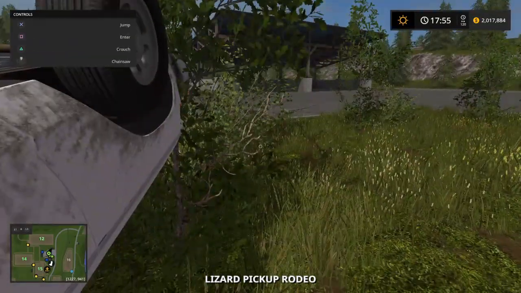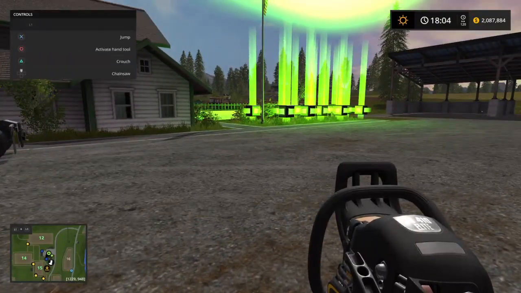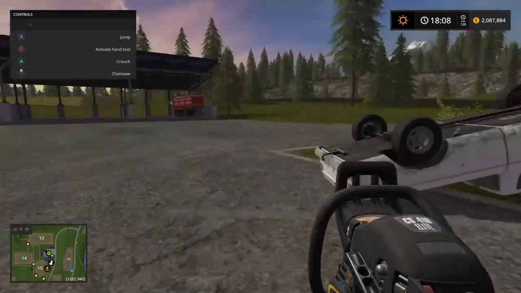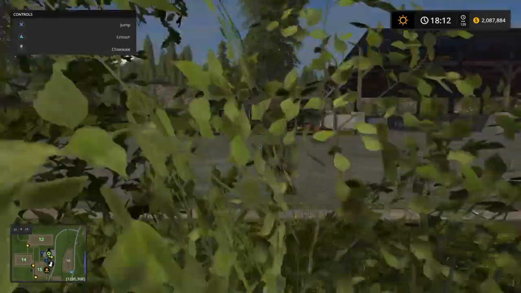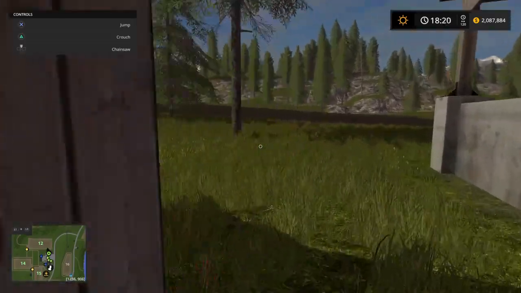I like how this truck's upside down. I know. Oh wait, you have to hold the circle in order to use it. Yeah, grab it.